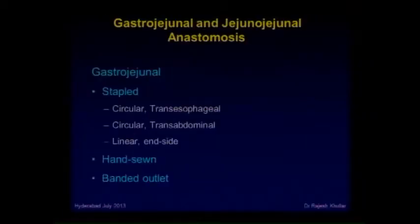Now, the job given to me was to see the controversy in different types of anastomosis or techniques in doing a gastrojejunal anastomosis as well as the jejunojejunal anastomosis. Now, I bring greetings from our Department of Minimal Access and Metabolic Bariatric Surgery Center, MAX.